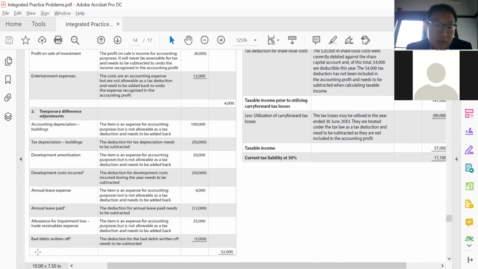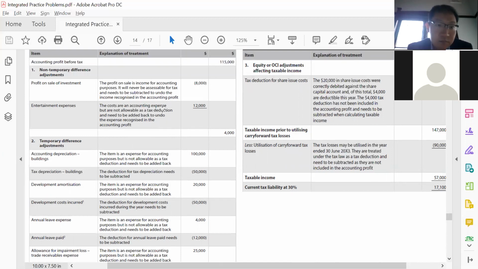But what about the bad debts that have actually been written off? Okay, so we need to again look at the relevant balance sheet item, which in this case is going to be this allowance for impairment loss. Okay, so again, we can go back to our balance sheet. We look at this item here, and then maybe I'll set this one as a homework for you guys and see if you get the same number as what we have in this worksheet. Okay, so work through the same sort of process and logic as how I explained for the annual leave, and then see if you get the same number for the bad debts written off. And then that effectively squares up these temporary differences.